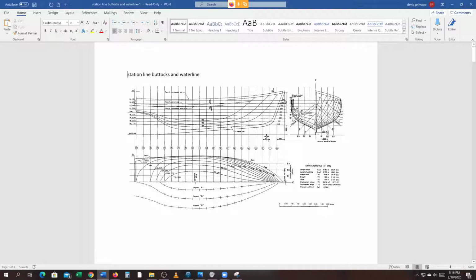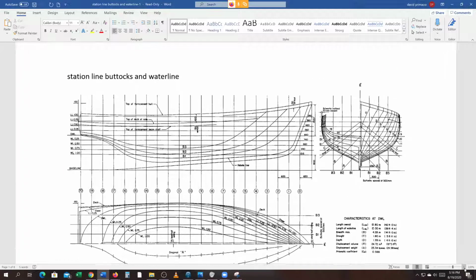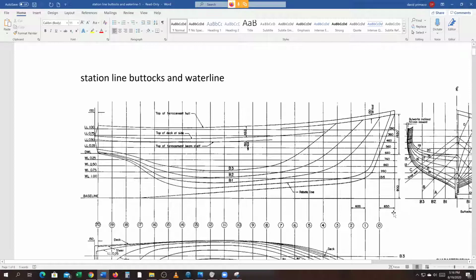And then what we're seeing here is it goes from here, this being the beginning, back. That is station cuts. So the ribs of the boat would be built along the station cuts. Or they are cuts of the boat as you go down along forward and aft, or front to back of the ship. Those are station cuts.